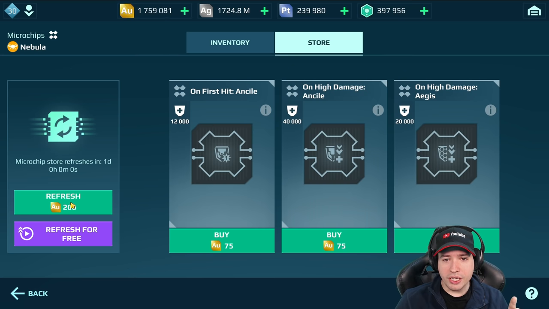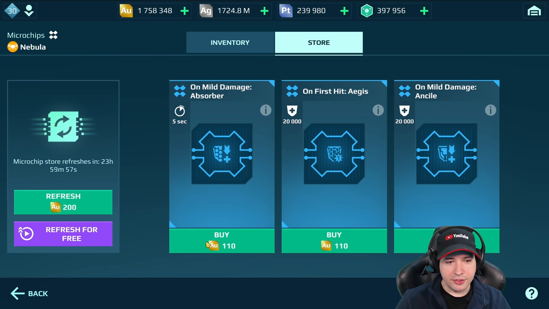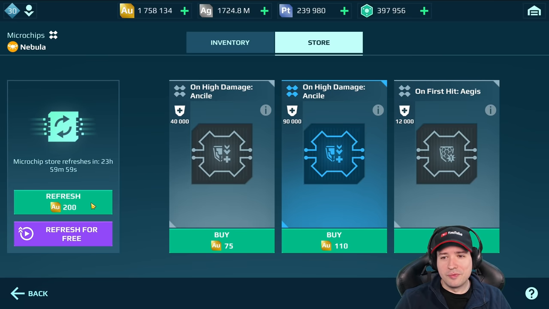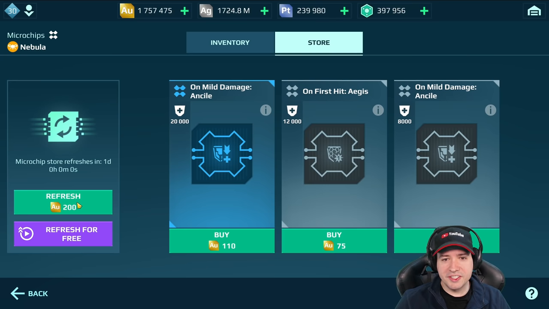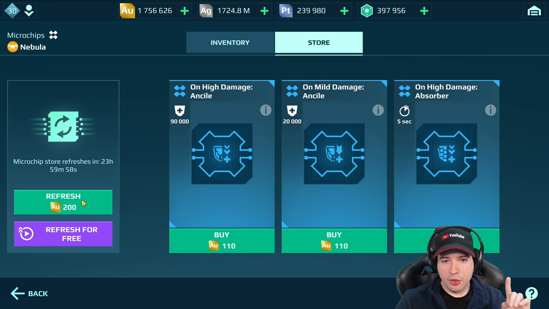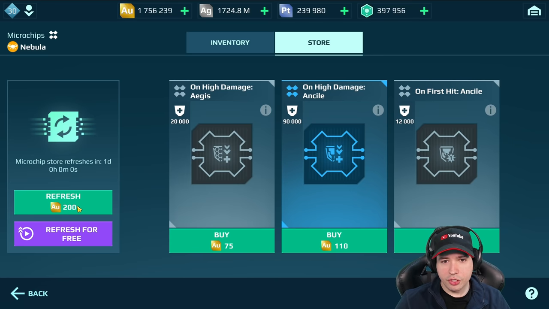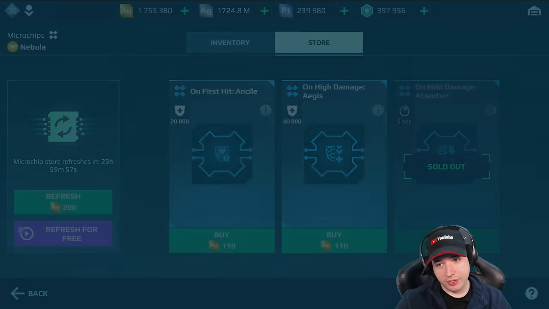19, 20, 21, 22, 23. Alright, that's the fifth one. 23, 24, 25, 26, sixth one, 27, 28, 29, seventh one, 30, 31, 8th one, 32, 33, 34, 9th, and 35, okay, that was lucky.